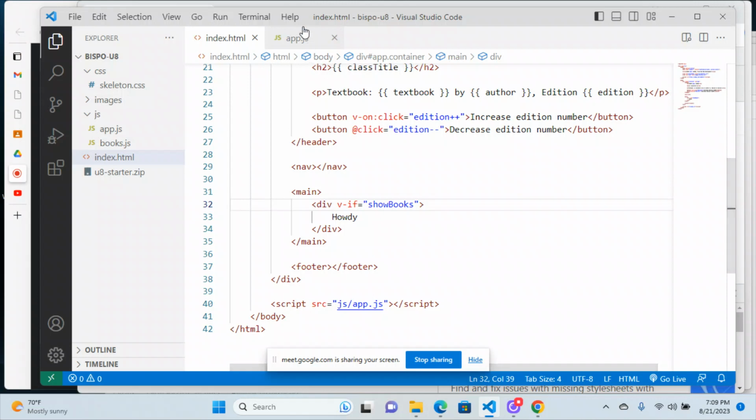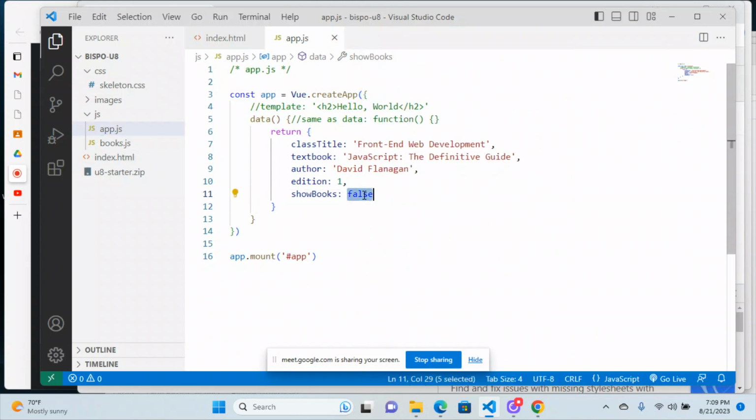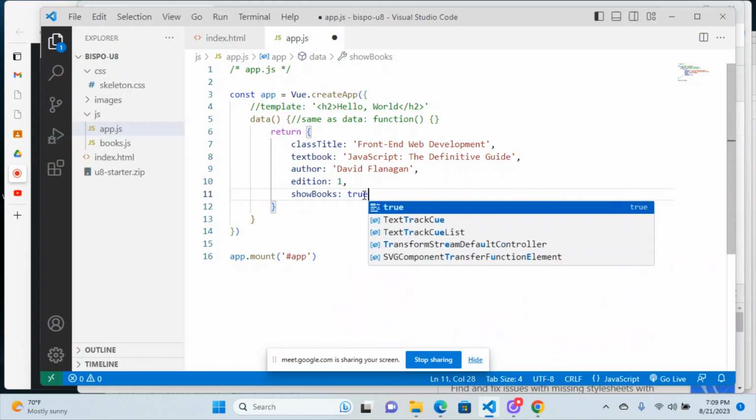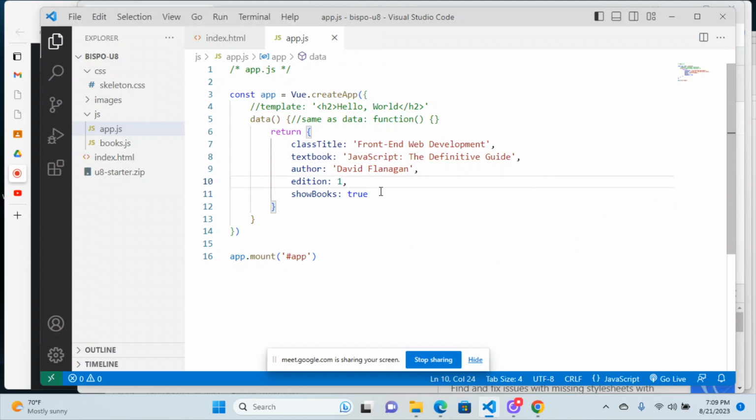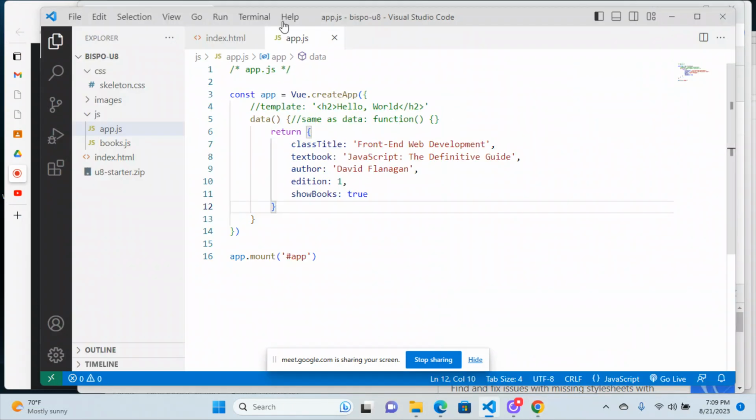And in fact, I'll go back here and make this true again. Okay, cool. So now, if I go back to the browser, now it's showing again. Okay, good.